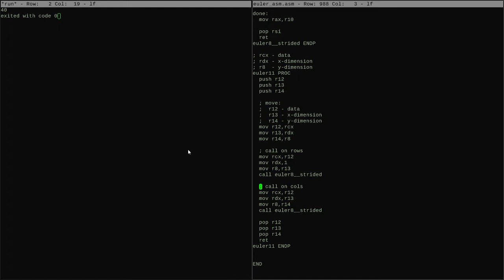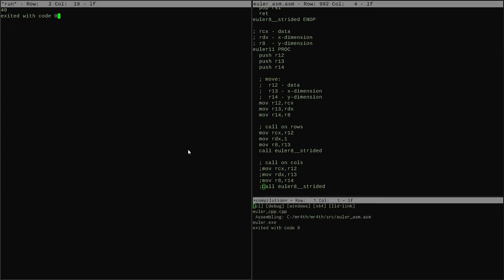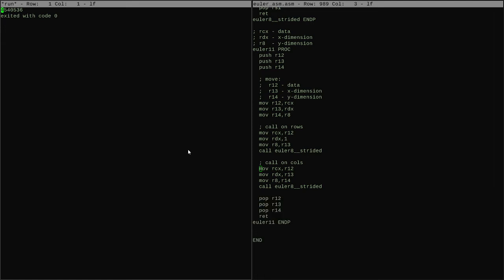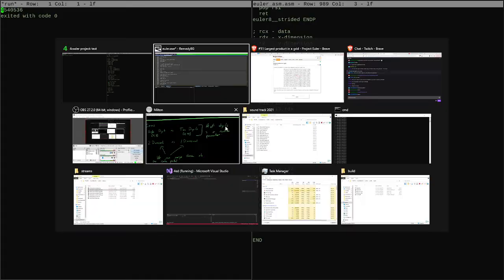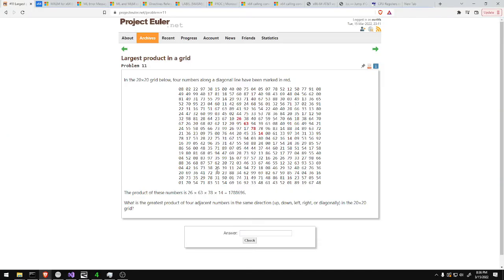So let's see. I want to first look at the result from this one again. So that's what we got before. Good. And then boom. That looks better. 450536, 450536. So it can't be this one.